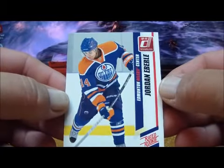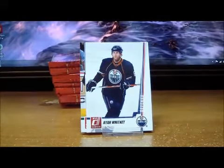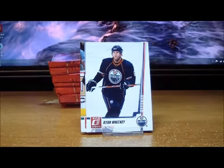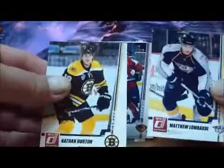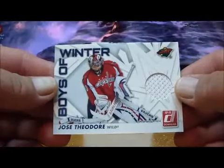And wham wham for the Edmonton Oilers, Jordan Eberle rookie card. So the Taylor Hall and Jordan Eberle rookies, 02 Snake 02. And one, two, three, four more base cards. I'll be glad when this box is over because it's making me dizzy with these cards facing every which way. I'm going to have to start a new base pile there before it falls over on me. Two more base.